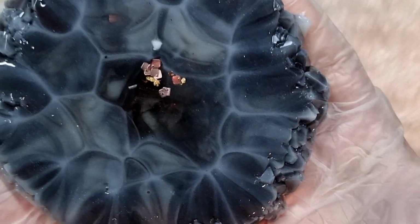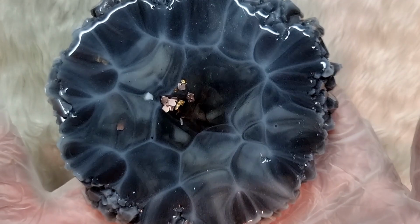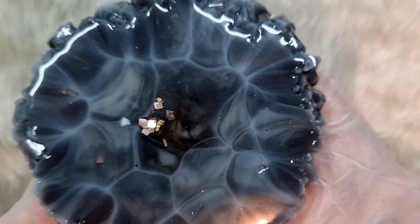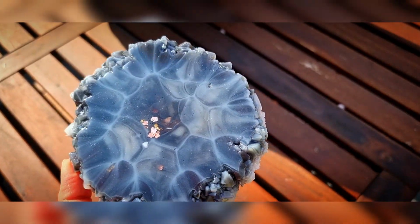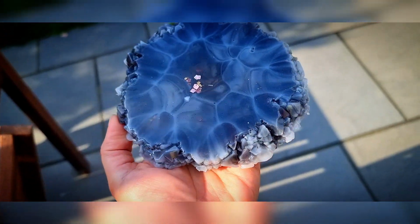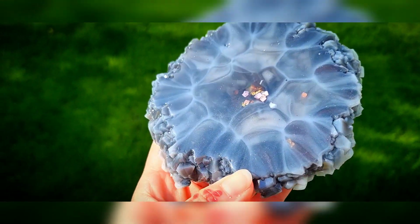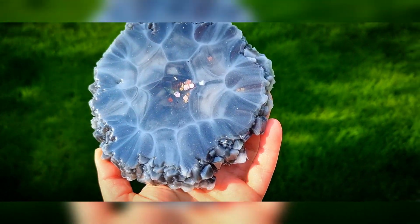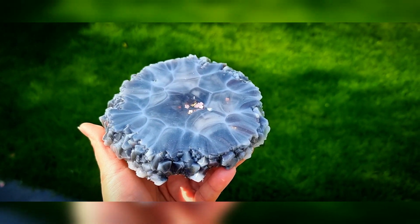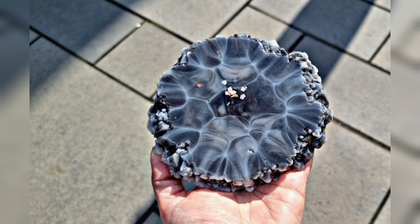So this is how it turned out, and I really love it. It's again so pretty, but I am just finding where the purple is because I think black has taken over. And I can see agate here. The formation is beautiful, and this is how it turned out. Again, a very lovely, beautiful effect. Those white veins are so pretty. They actually make everything so different. Something very different here, and the pattern is so beautiful. So yeah, the purple is lost, but I really love how it's giving me those earthy tones of the agate.